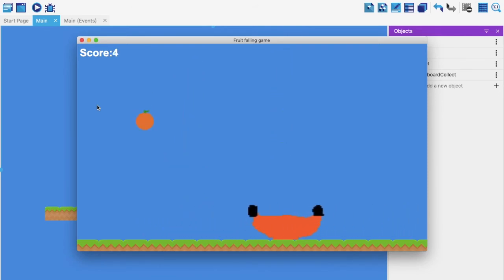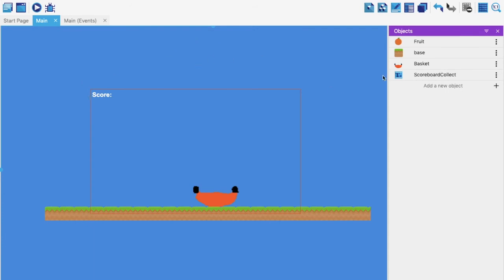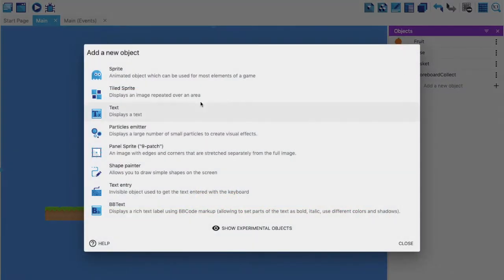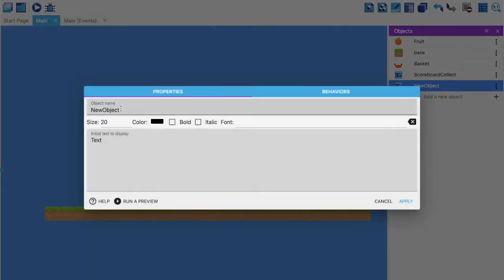Now what I want to do is, if I'm collecting a lot of scores, okay, maybe when the score reaches, let's say 20, I want to display a message over here that you won, right? I want to do something like this. So it's a very simple thing that I'm going to do: I'm going to add another display text, which is this one, and this time I'm going to name it as win message, okay, just for understanding.